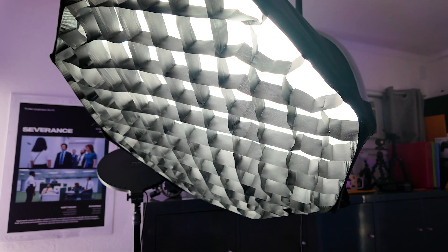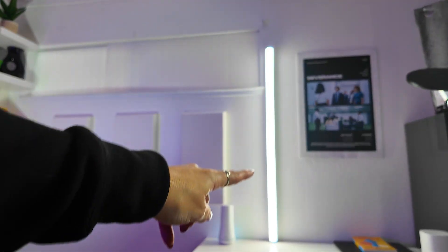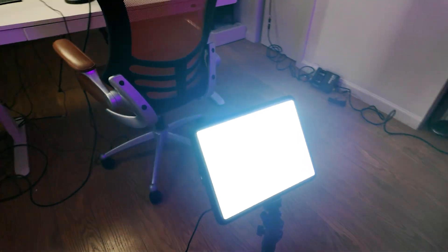Another thing is the lighting. Above me I have a softbox light by GVM, and on the left I have a fill light — a tube light on the side. Also behind me, I have a small LED panel that illuminates my background to create more separation. If I turn that off, what a difference — you can barely see the background. This thing is super cheap; I got it off Amazon. It's just one of those cheap little LED panels.